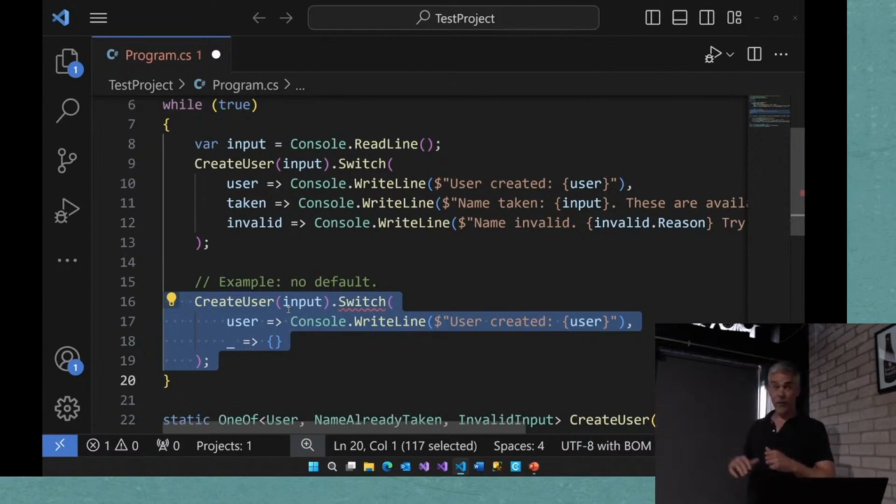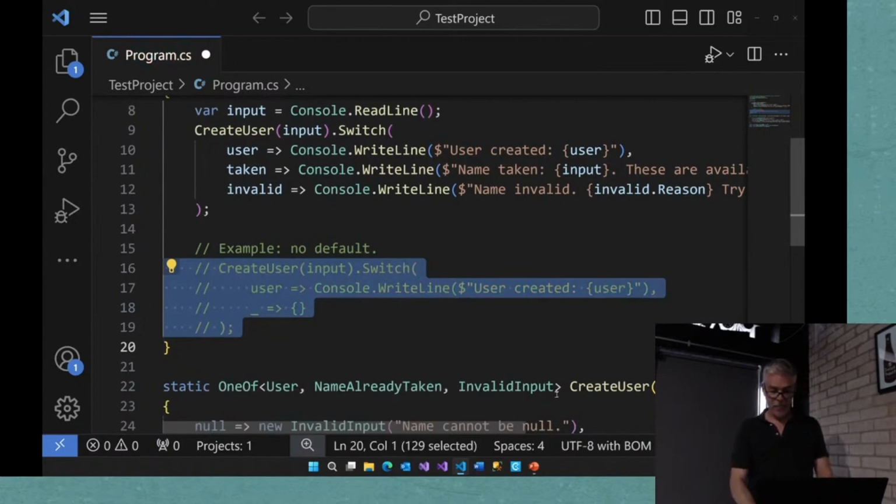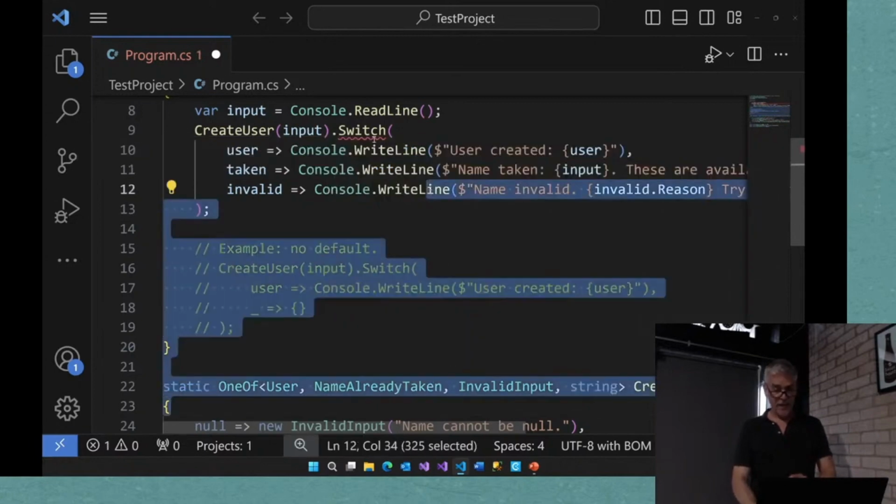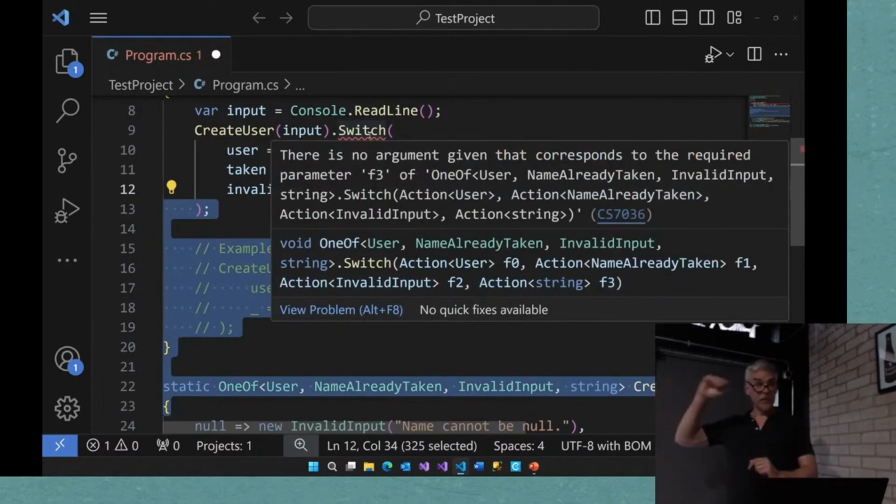Whereas with this, you can see straight away I get a red squiggly, and it says you haven't handled one of these cases, because it treats this, which looks like a default, as case number 2 of 3, and says you haven't dealt with number 3. Why I think that's quite nice is if you decide, halfway through your development, that you want to add a new thing, you instantly get a compile time error. Everywhere in your code base where you've used this type, it's now not going to compile because you haven't explicitly handled this new case, which I think is really nice, because if you do it with a switch, it'll just compile. And runtime errors lurk in that kind of oversight, so I think that's really good.